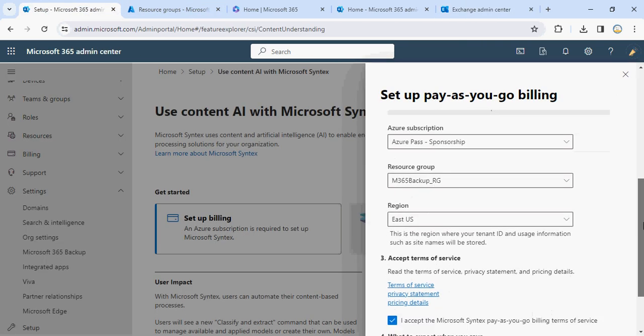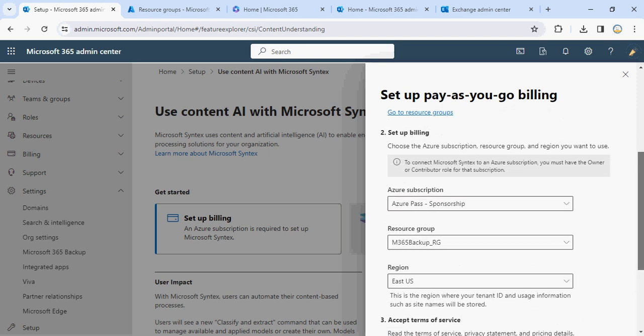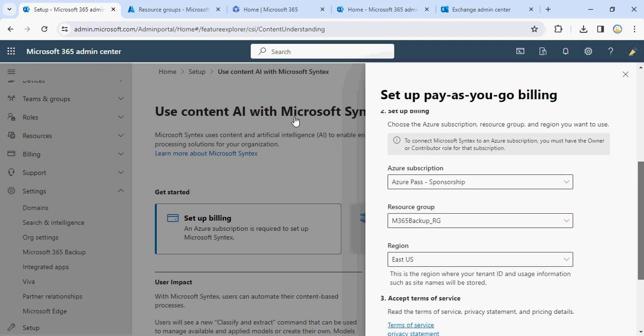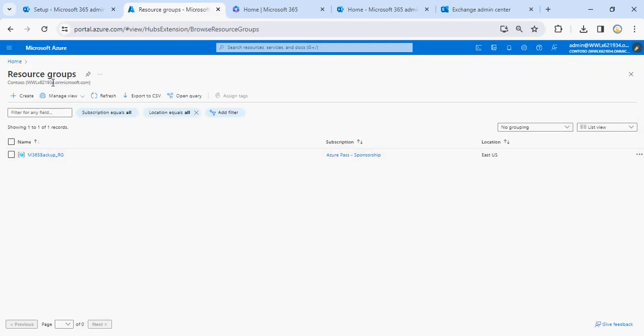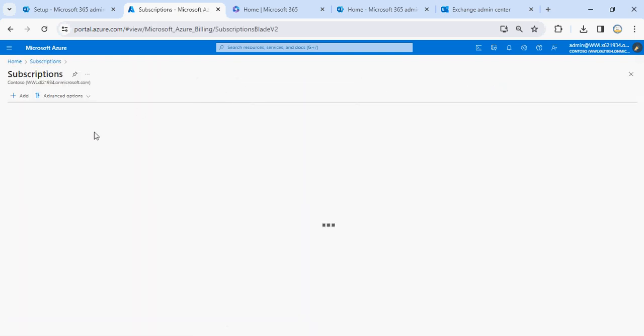It gives me one error, and what is that error? It must have owner contribution. Okay, I need to give the rights on the subscription. It's a permission issue, so we'll go back here.